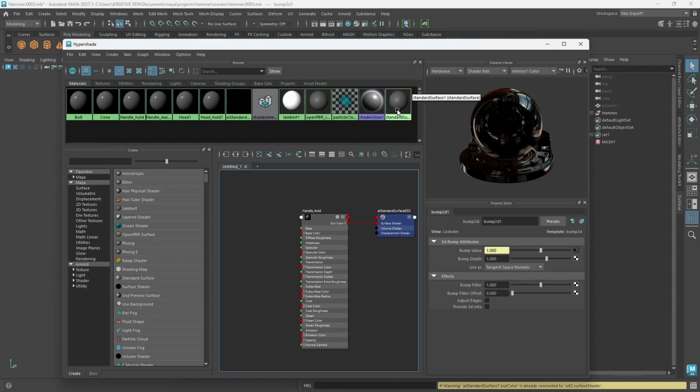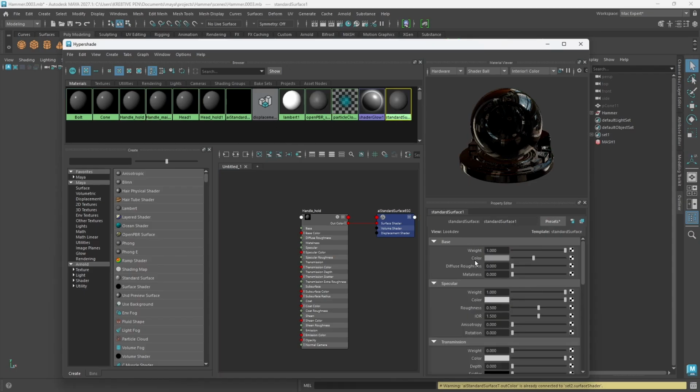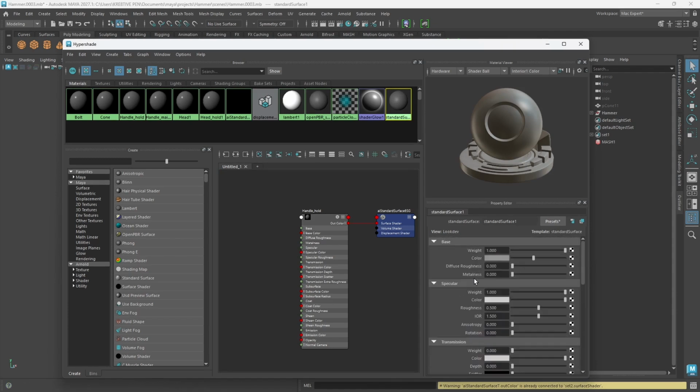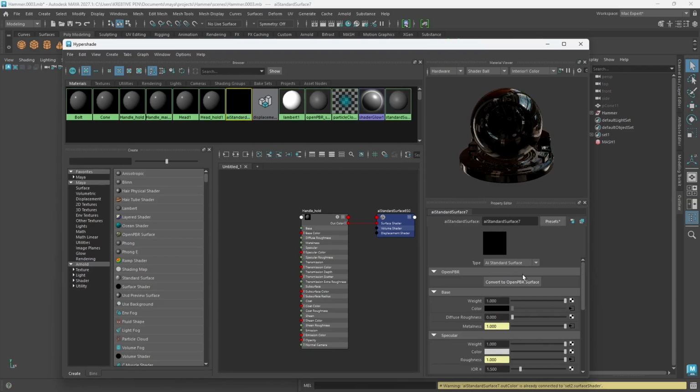So this is the board. This should be the last one. Now this is where we're going to have a little bit of a problem. I'm trying to find, okay, this is aiStandardSurface7. Okay, let's see this. Is it really okay?